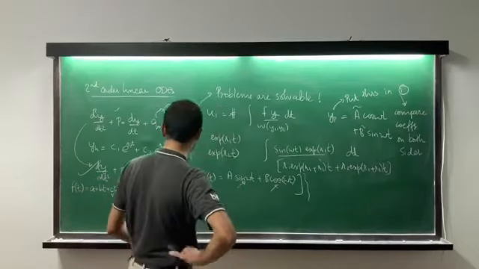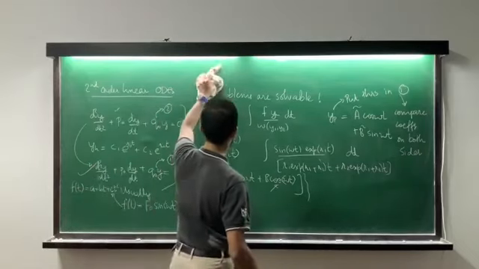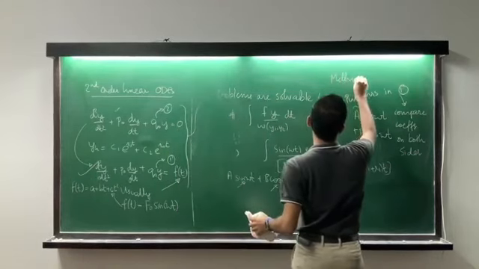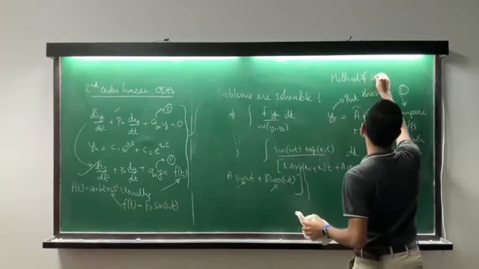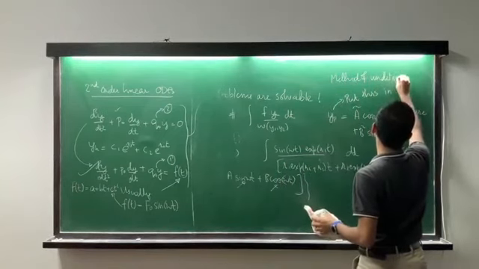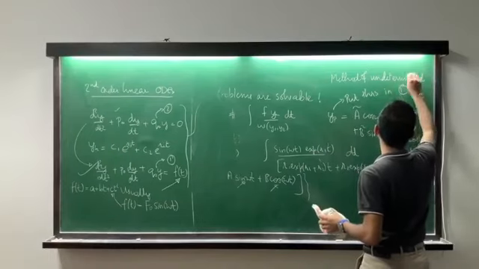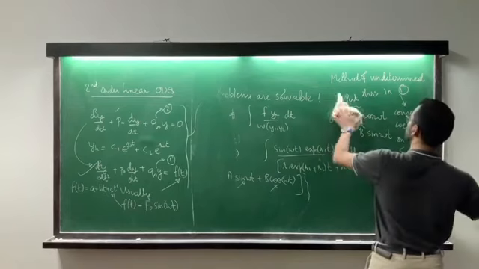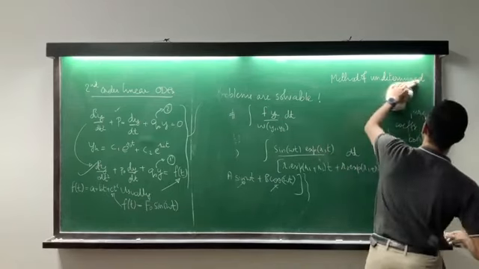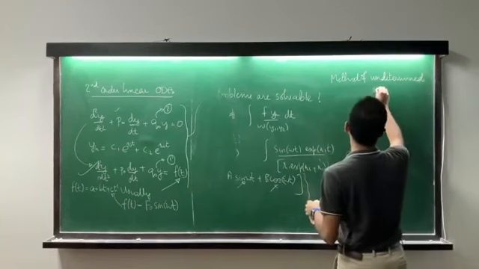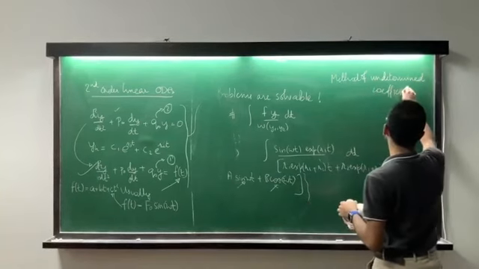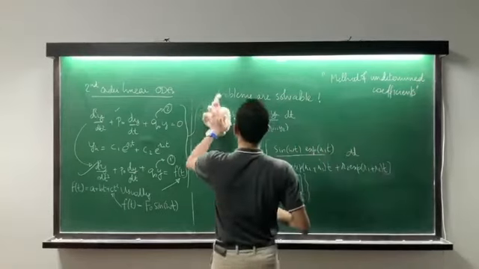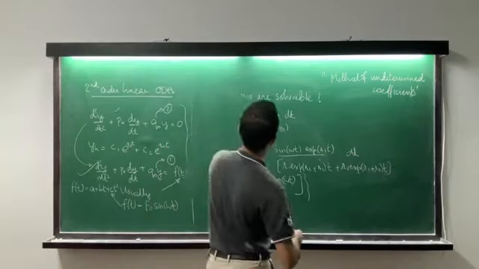To illustrate the power of this technique, this is called the method of undetermined coefficients. You will see this often. It's a useful trick if you are ever studying vibration problems and you do a Fourier transform, or even if you study other problems where you do a transform to get rid of, you're looking at a particular mode, for instance, then this is a very useful technique that you can use. Okay, undetermined coefficients. That's what it's called, because the coefficients are not determined, right? You have to determine what they are by putting and comparing equations.